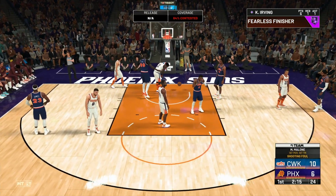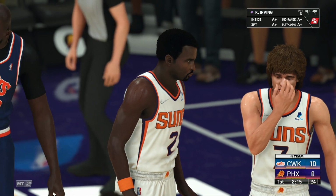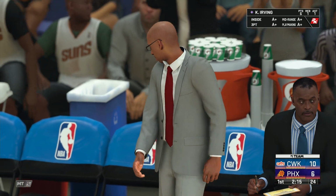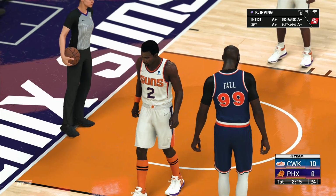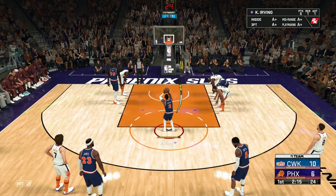Oh, and he got fouled on his way up. He'll head to the line to shoot two. That's his first personal foul. I like that. I mean, some physical play inside. He's not about to give up any easy baskets. Kyrie Irving at the line for two. And the first one at the line is good.